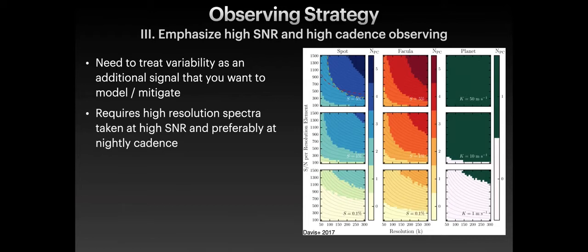But these kinds of very high signal to noise and very high resolution observations might become necessary if we want to truly understand the nuances of how stellar variability impacts line shapes in RVs going forward. So we might find ourselves eventually pushed into that right-hand corner, which would mean longer observing times, but much higher quality data.